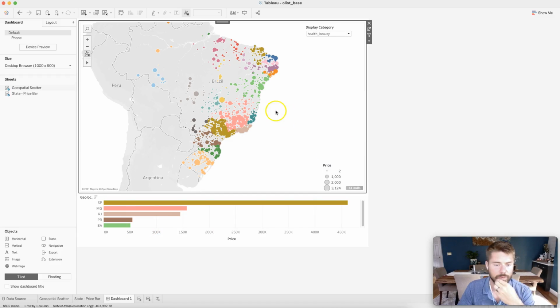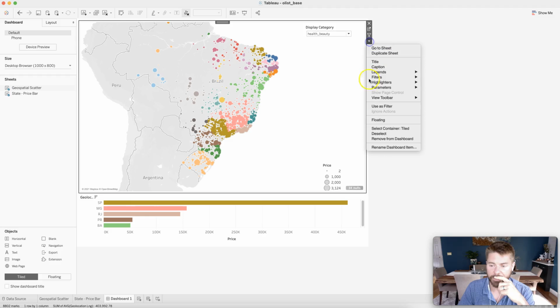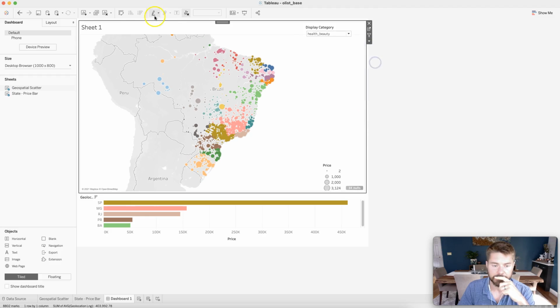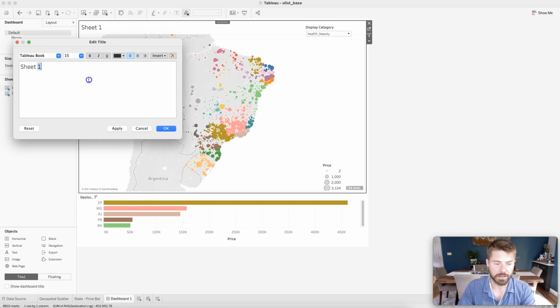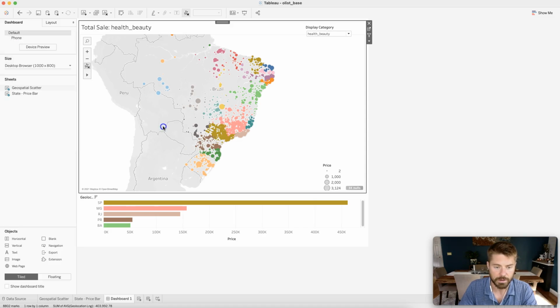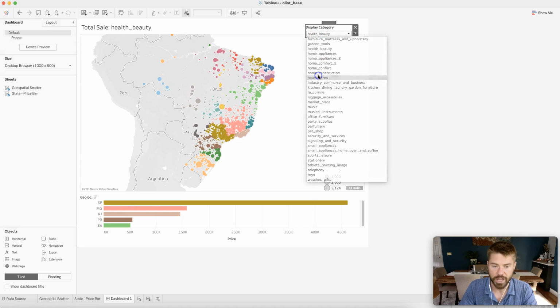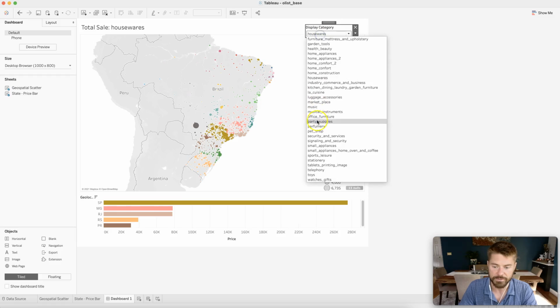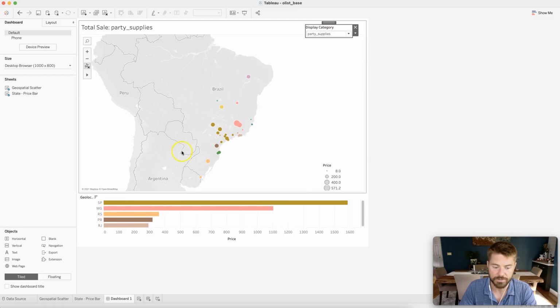Okay, so what do we want to do? Well, I might want to bring the title back here, and maybe we'll say something like total sales. And then remember, we can actually go here and say insert display category. And then this will change as we change the value of the parameter itself.